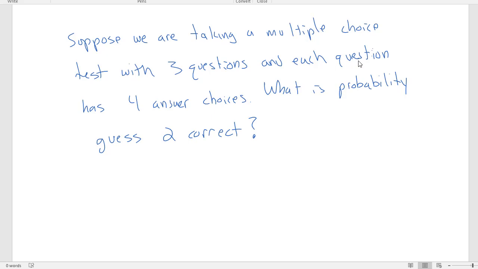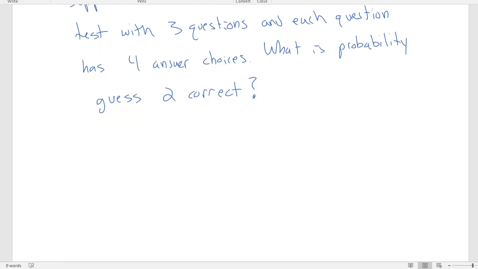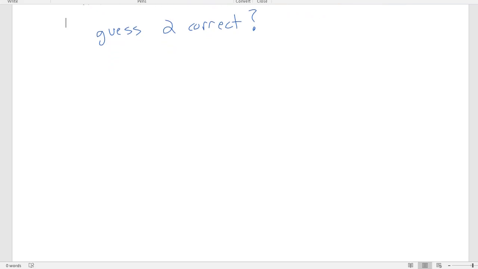Okay, so in order to attack this problem, what I first want to do is consider all possible outcomes in our sample space. So back in a prior video, we talked about using a tree diagram to list all possible outcomes of a probability experiment. So the way I'm going to structure my tree diagram in this scenario is I'm going to do it in kind of a vertical manner. So let's suppose I'm looking at question 1, and then question 2, and then question 3. So what I'm going to do is list each possible outcome for each of these scenarios.